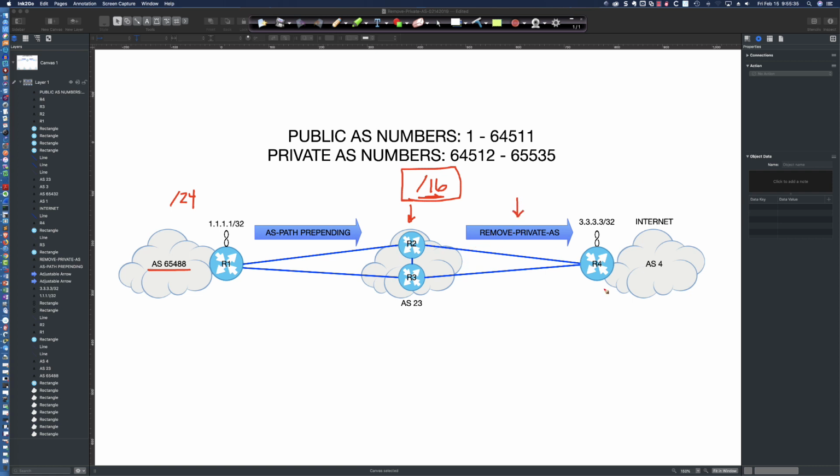And what router 4 is going to see is that our networks are showing up. Oops, sorry, not 24, I meant 23. Our networks are showing up as autonomous system 23. So they basically strip our private autonomous system number out, and all of our advertisements go out with their autonomous system. And that's okay because, again, they own our address space.